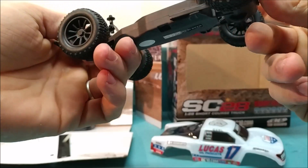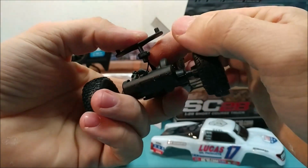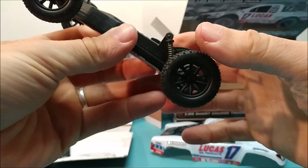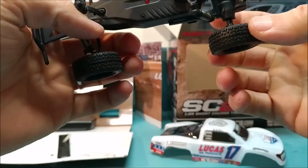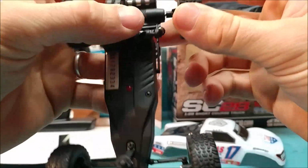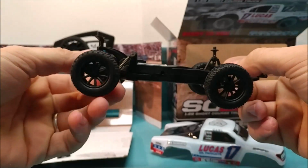It looks like, yes, there are adjustable body posts. So you can move your body up and down with this little pin here. By pulling that out, you have 3 kind of pegs to choose from, front and rear. So that would allow you to adjust for different tires if you found something you could mount on here. I don't know if these just pull off. I don't want to go yanking on this too hard because it's been sitting outside in freezing temperatures. I'll have to look into that in future videos.